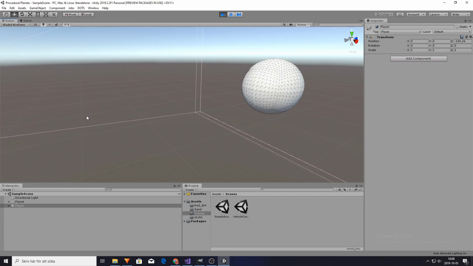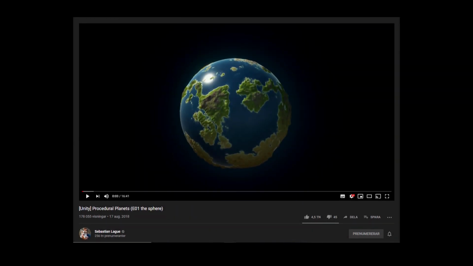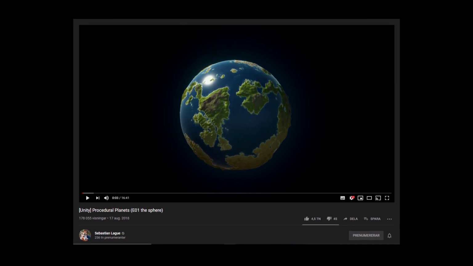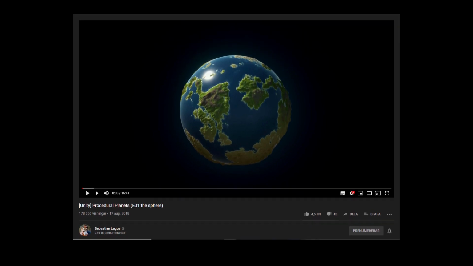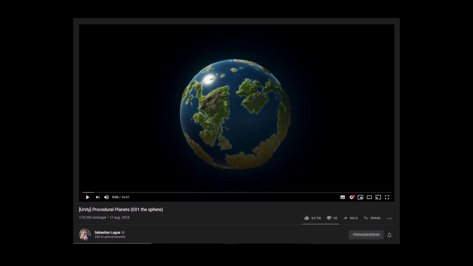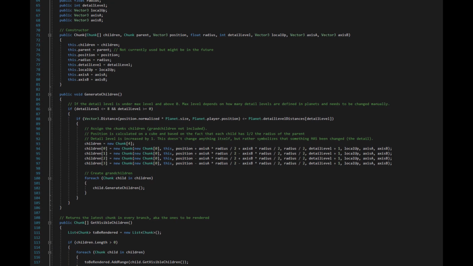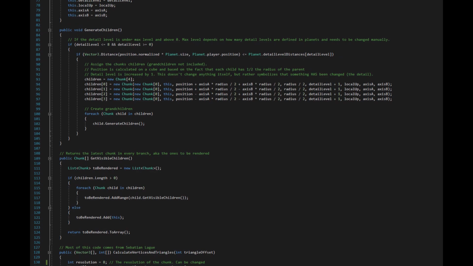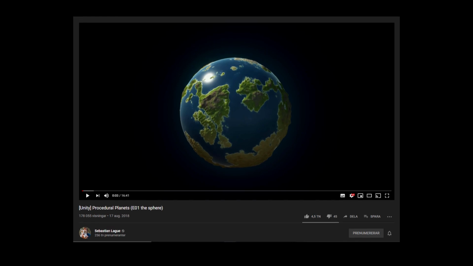Also, this is not a tutorial, but more of an educational video documenting how I came up with my solution for this challenge. My basic terrain generation code is copied from Sebastian Lague's series on procedural planets. It's awesome, you should totally check it out, but it lacks any level of detail system, LOD. And that's what I've been trying to create. So I'm mixing my code with his, trying to bring you the best possible information that I possibly can. I won't be explaining his code in detail, since he does that perfectly himself, but I will, of course, explain mine.